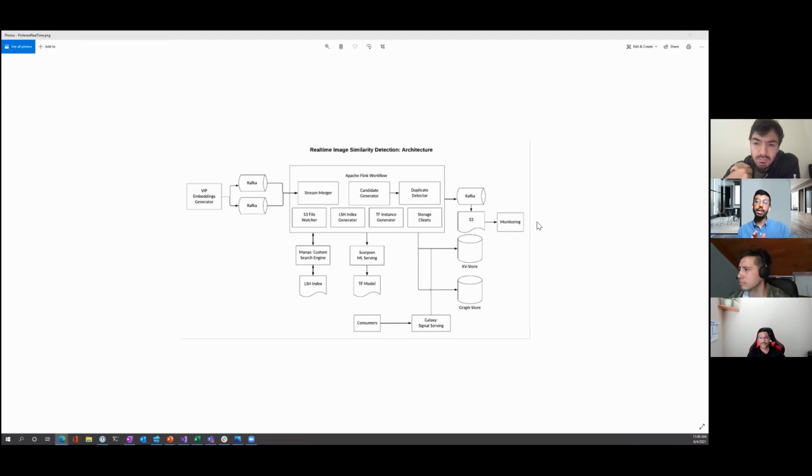And so just to be clear here, you go through the process of generating an embedding, finding candidates, and then generating the similarity score. That similarity score is an output from a TensorFlow model, right? That's right. Okay, and so then you take that output from the TensorFlow model, all of that metadata about candidate generation, the image itself, or the image embedding itself, and then you send that to Kafka and to your different storage and serving systems. That's right.